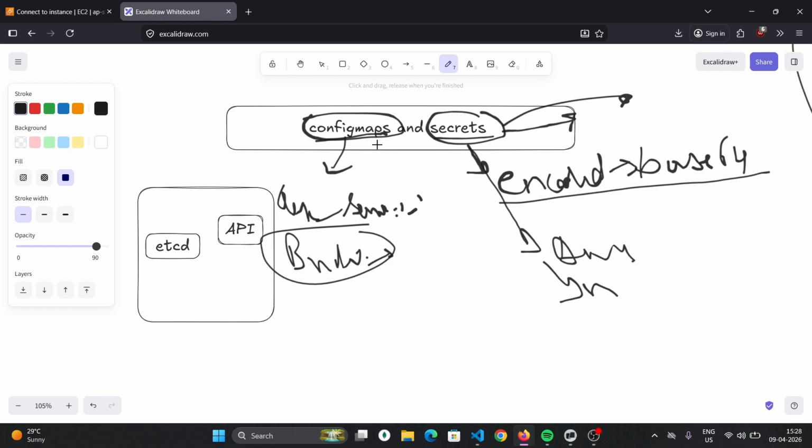Let's go to our cluster and see how to make them and how we can use them, and then we see how a pod running in a worker node can access these config maps and secrets key value pairs.